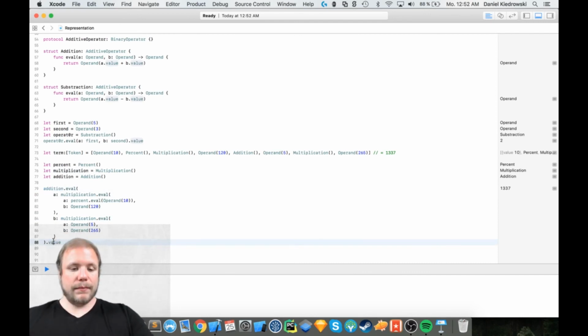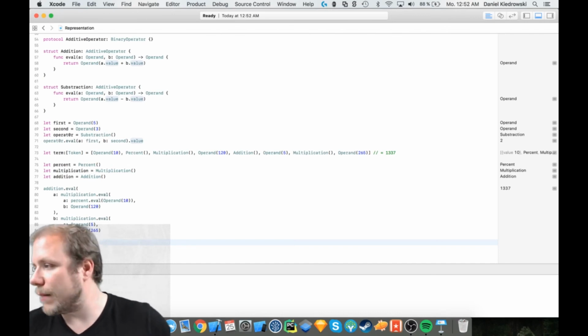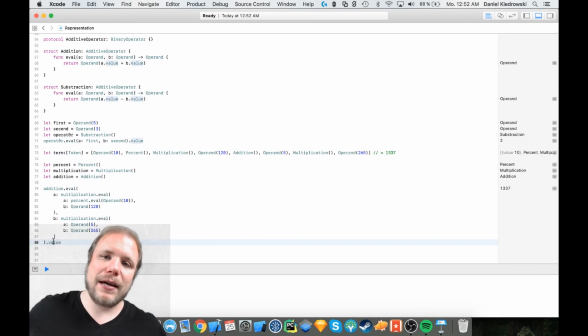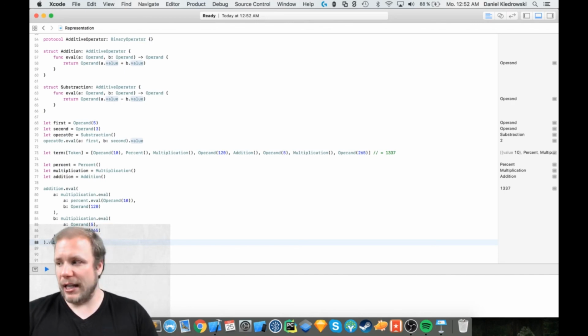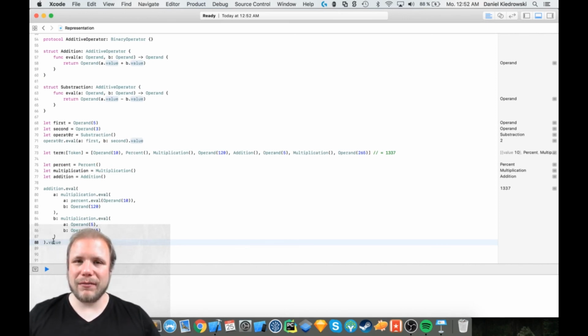Okay, bam. That's it for today. I'm done. We have a nice representation of mathematical terms in Swift. We have seen how we can use it to actually calculate stuff in a really lengthy and typing intensive way. I wouldn't do that to write your common math terms in your Swift programming, but this is something we need to interpret the entries to the calculator correctly and to give the right result.